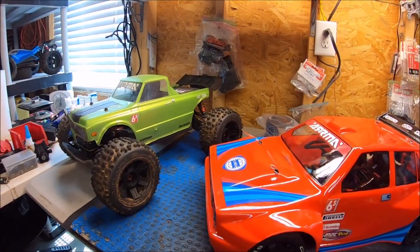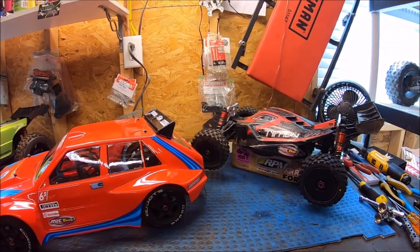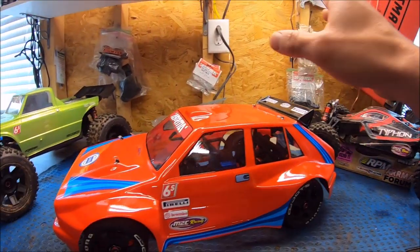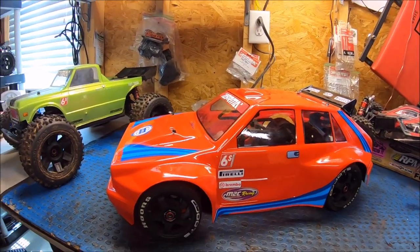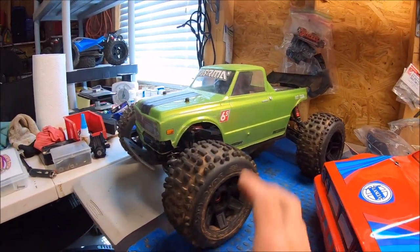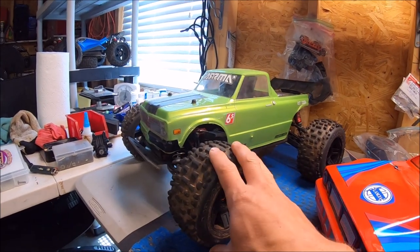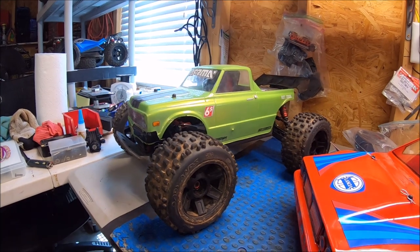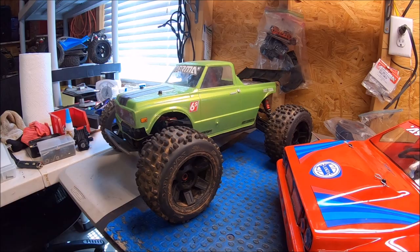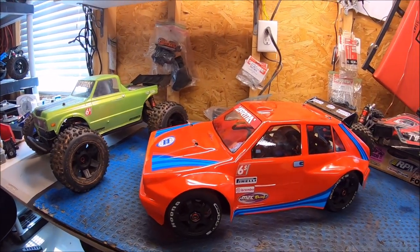First of all, I just want to show you the versatility of the Typhon. All three of these trucks are basically a Typhon. This is the V4. It is truckified, but still running buggy tires. You can go rally style, street, or dirt, smooth dirt. And then this is my Mojave-fied Typhon. I did throw on some 3.8 Badlands. I do plan on giving that a rip soon with these tires. That's why I put the Outcast diffs in it, so that I could run the 3.8s, just to have that option. It's just really cool. The Typhon, you can build just about anything out of it. It's the perfect little platform.